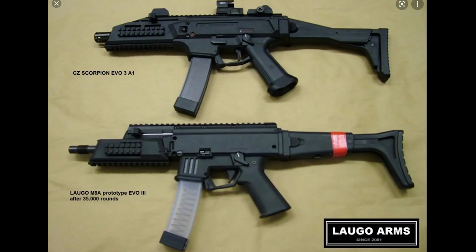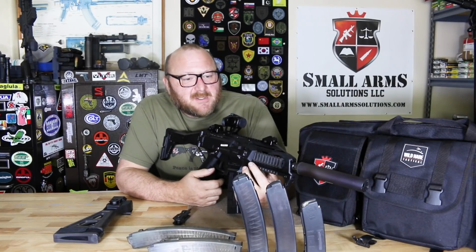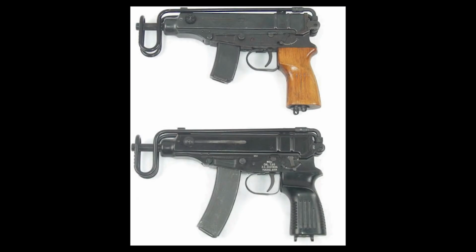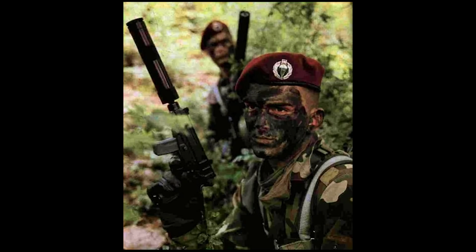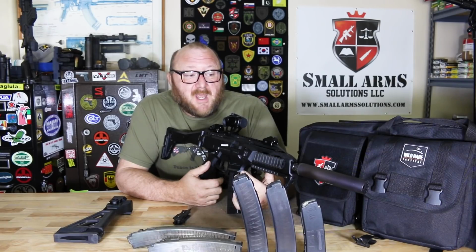To start off is the Lago Arms Model 6, and that was purchased by CZ in 2010 for their new submachine gun. Prior to the adoption of this, the Czech Republic was using a VZ52 machine pistol. Now, quite frankly, it was said that was used as a primary weapon by some of their special operations. I find that very concerning, that you would want anything chambered in .32 automatic to be a personal defense or primary weapon. However, that's what they did.